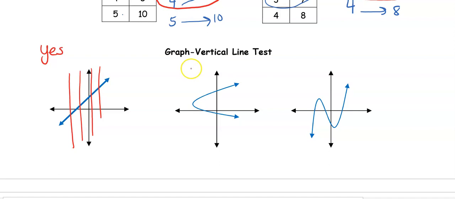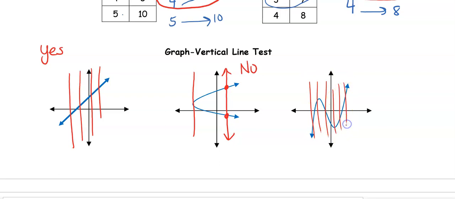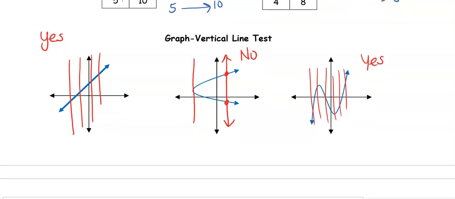Now, if I were to do my pencil test or my vertical line test right here, it doesn't pass the test because at one point, when you draw that vertical line, it's going to hit more than one time. So this is not a function because it fails the vertical line test. No matter where I draw it on my last graph, it's never going to hit more than once. All of those different things that we just did were all different ways to determine whether or not it's a function. All right, let's turn on over to the back side.